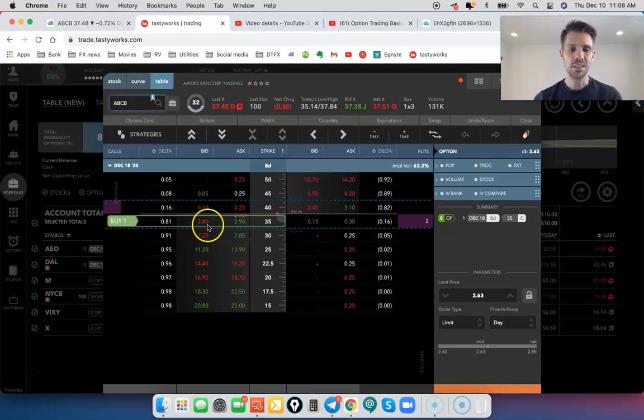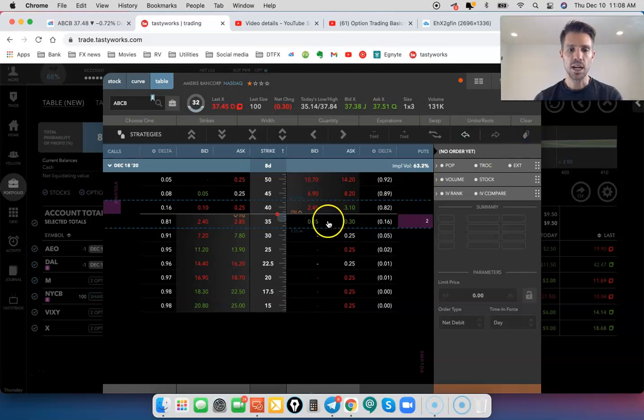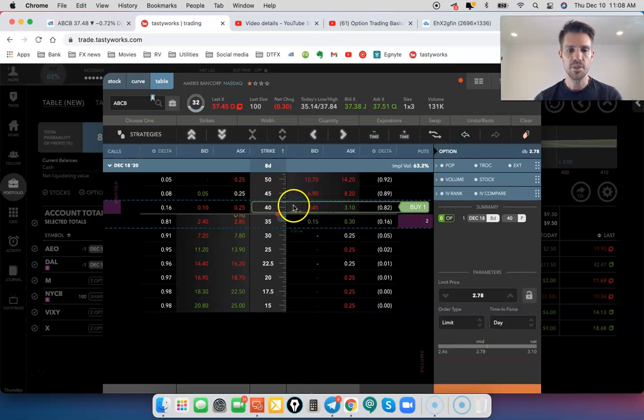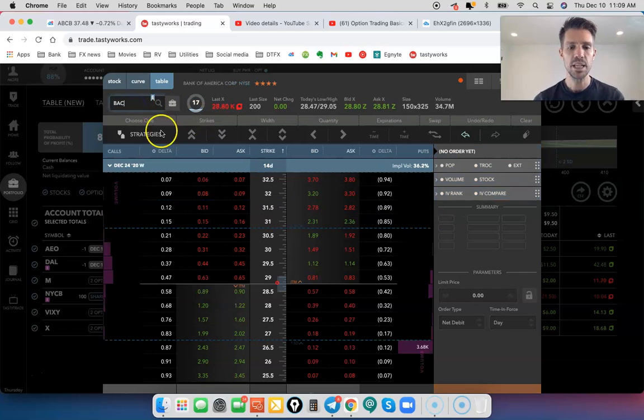That means that it's going to be a little tricky getting into that, and it's going to be a little terrible getting out of that. So big spreads are not our friends. Look over here, same thing. If I buy a put at $40, because I think the stock's going to go down, my spread is $2.45 and $3.10. Again, we're in that 50 plus cents. That's a big spread. I want to see spreads that look a little bit more like this. This is going to help me find stocks and options that I want to trade.